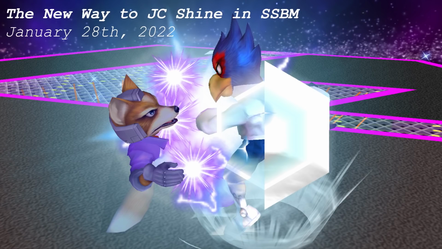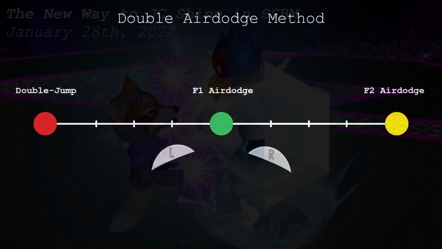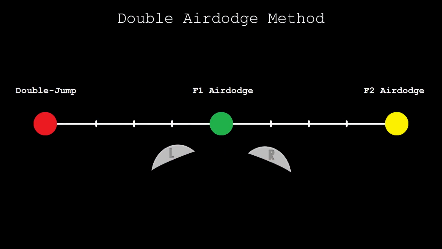I showed the trick I'm referring to in my last video, which broke down the best way to JC shine as Fox and Falco. This trick involves doubling down on your L and R inputs in order to increase the odds of a frame-perfect air dodge. To be exact, you'll want to surround the ideal air dodge frame with these inputs. Although I showed the strategy being used for tri-jump air dodges, it applies to grounded wave dashes as well.